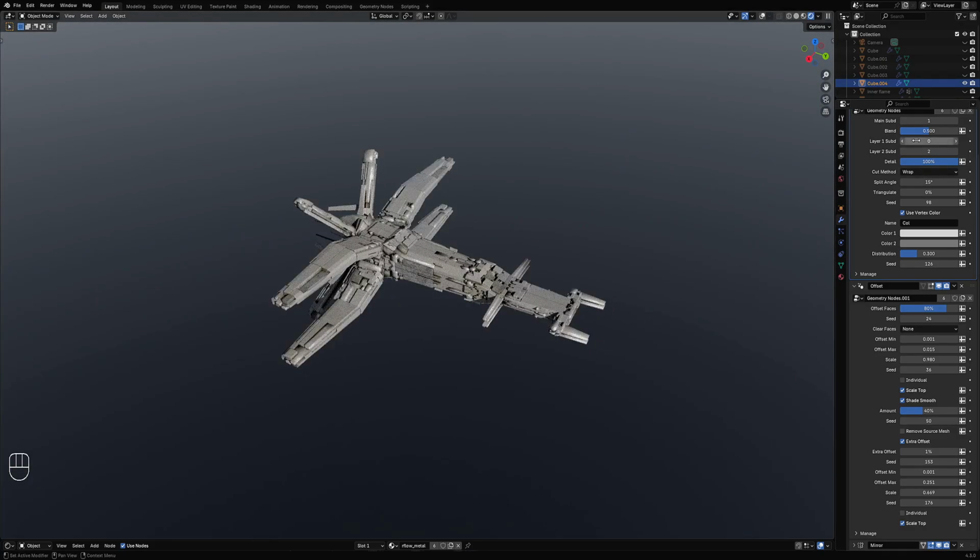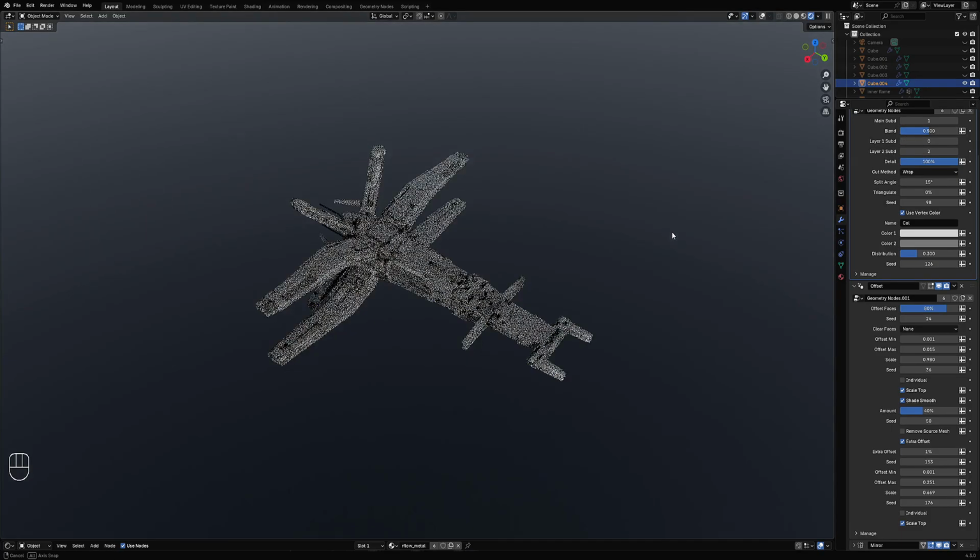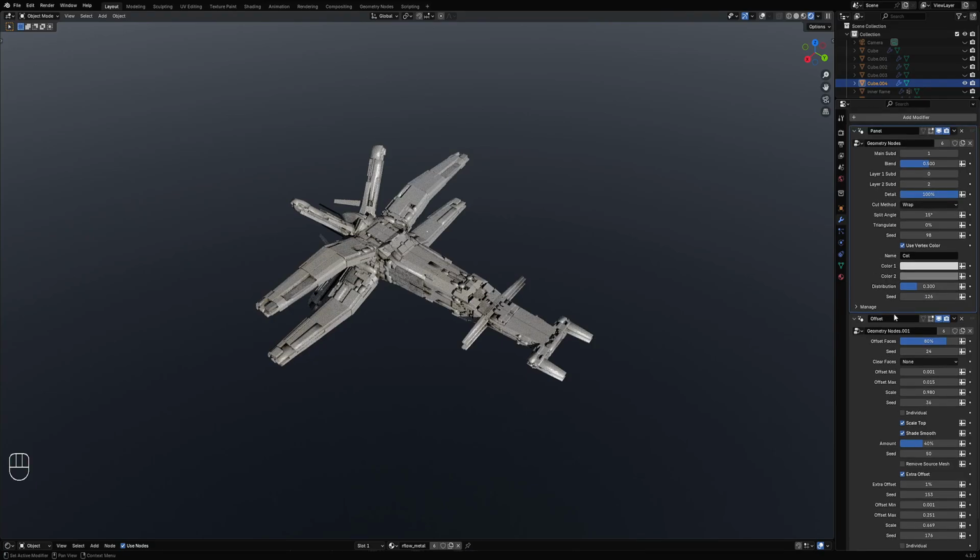So when you finally have your parameters set, then you can, of course, just play around with the universal seed, random seed, which is right here.